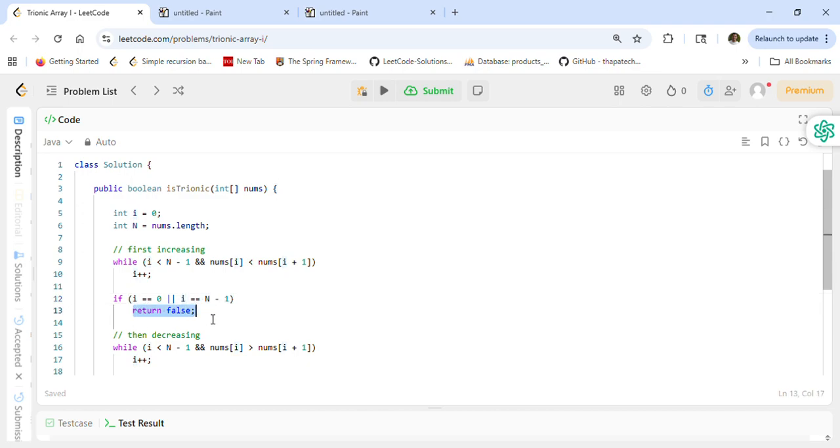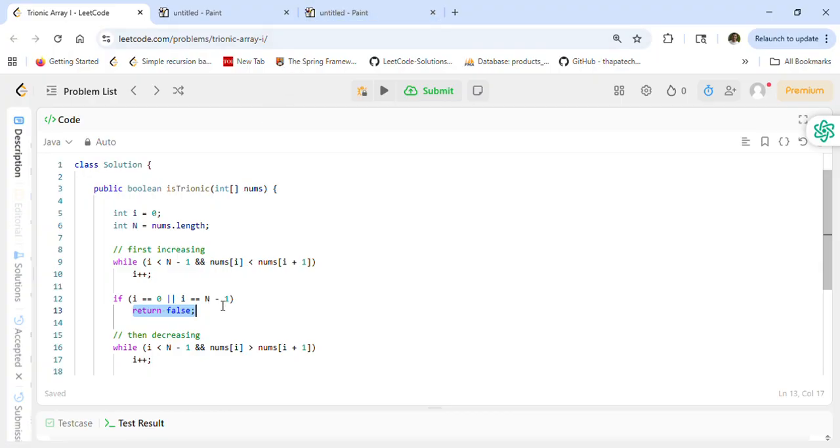It means that you did not actually find all three sequences. You are just looking at the first sequence. If i is still 0 or i reaches the end of the array, you will directly return false, because you want to find not just one sequence, you want to find three sequences. This is only part of the first sequence.